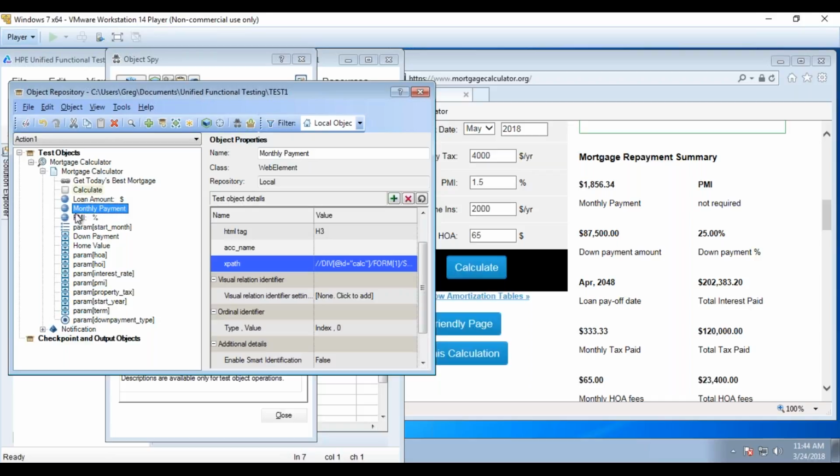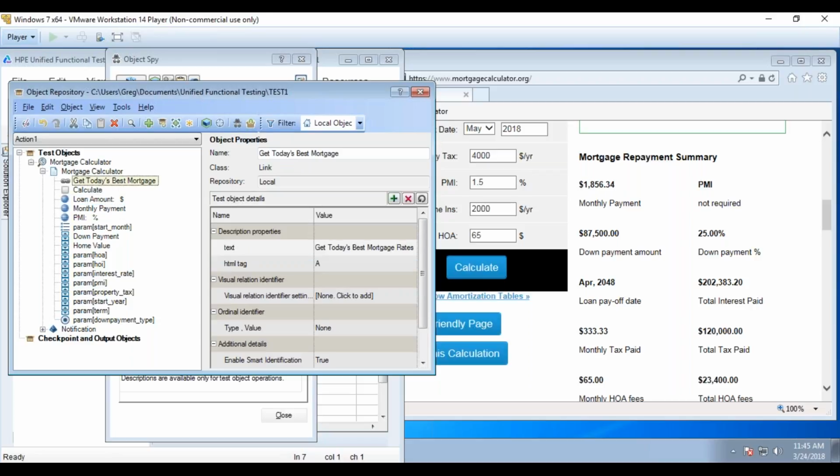I don't have the same. Did you guys record your script? You weren't able to record a script at all? I have whatever is down below right there, home value, down payment, and all that. But whatever's up there, I don't have, like PMI percentage, monthly. Yeah, right there, the one you're going over, like loan amount. Get today's best. Oh, okay, got you guys.